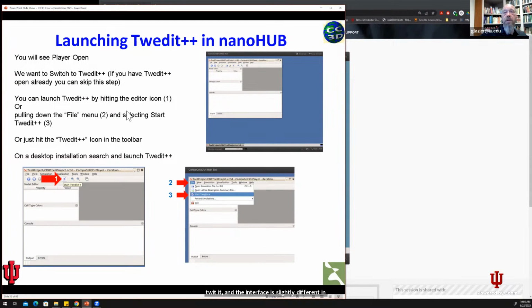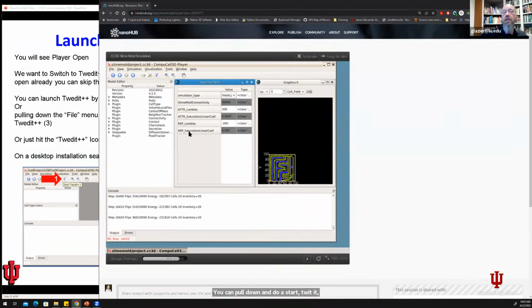In nanoHub, you are going to use either the edit icon here, which starts Twedit, or under File, you can pull down and do Start Twedit++. So let's do that. I'll use this icon, the Twedit icon. It says Start Twedit++. I click there.